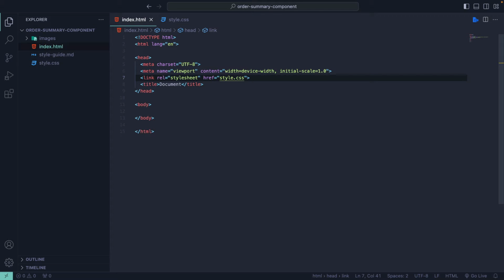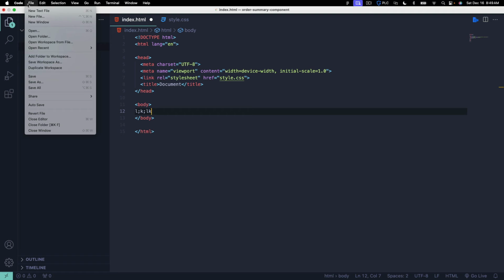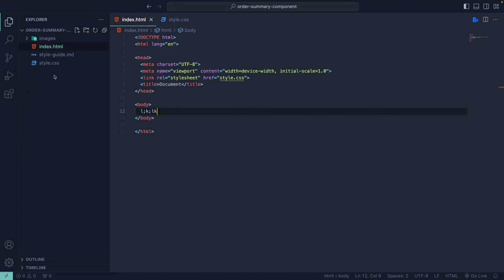Then I'm going to save. Guys, whenever you type stuff, you'll get this dot up here, and the shortcut to save on a Mac is Command S, or if you're on a PC, I believe it's Ctrl S for save, or you can go up here and go to File, Save. Either one. When you get rid of that dot, that just indicates you saved your changes. So that's how I'll be saving my document throughout this.